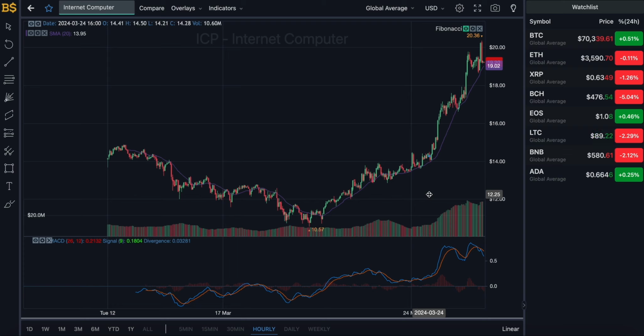So do expect more green days for the rest of the week and early next week as well, pumping up about a good 15 to 20% above where it is at the moment is what I'm expecting. However, that does not mean it's not likely to hit red candles and so on. Of course, red candles are always part of the process. It is likely to hit a red day in between, but the overall outcome is what matters, and at this point it does seem to be more on the positive side rather than the negative side.